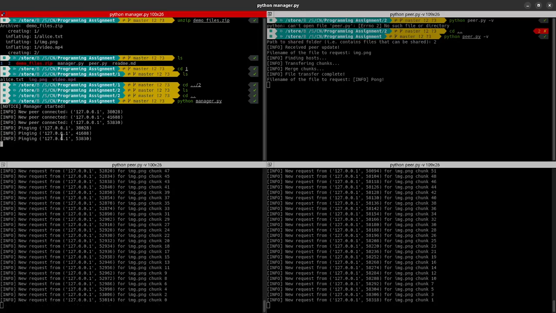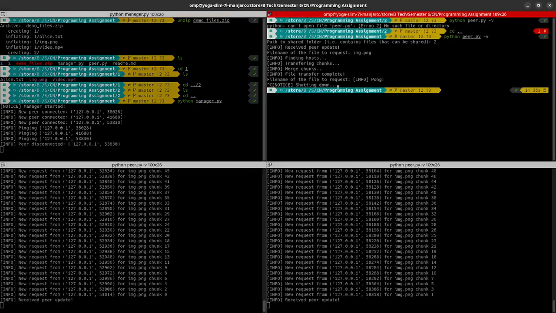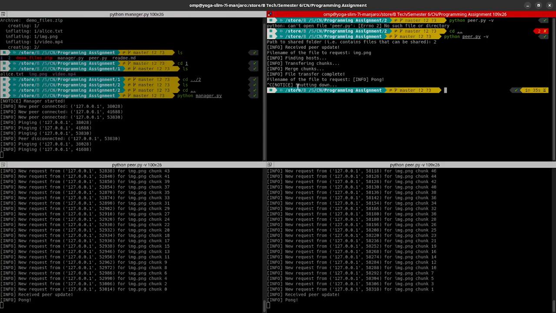We can also see that regularly the manager will ping the peers to make sure that they are still alive, and if they are not alive, it will mention that the peer has disconnected. So if we disconnect one of the peers, the manager understands that it has been disconnected. Just in case the peer drops off without telling that it has disconnected, which has happened in this case. When we were shutting down, we informed the manager that it disconnected, but in case it shuts down without prior notice, the manager will just ping, and the peer is supposed to return a pong, which tells the manager that the peer is still alive.